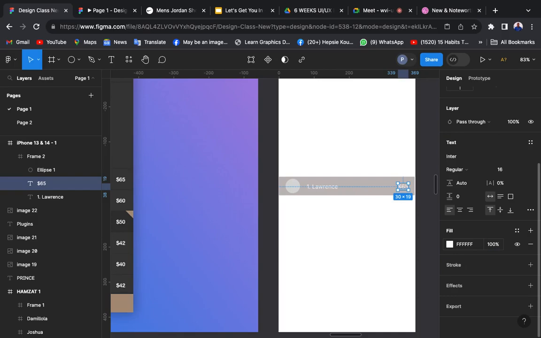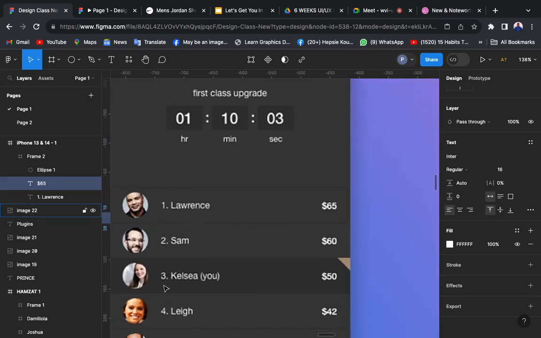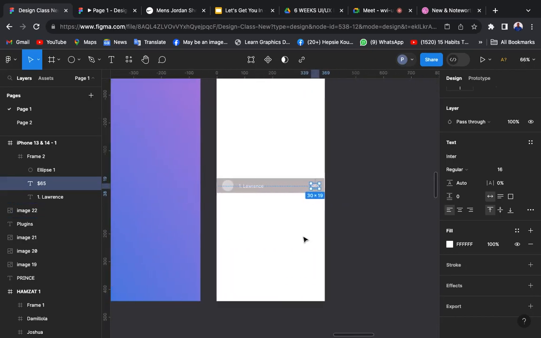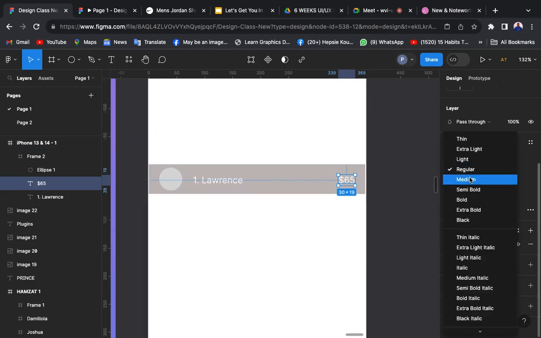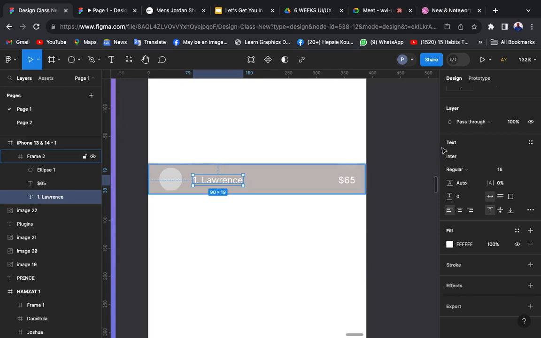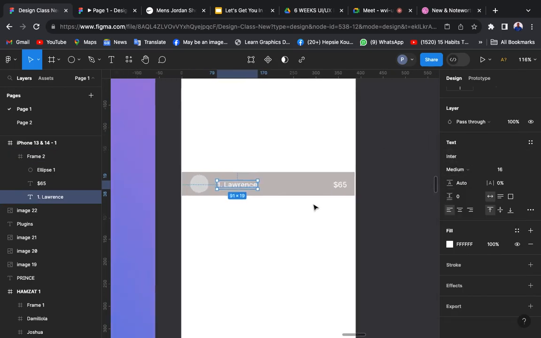So this Figma is, once you've created one component, you can easily create the rest, especially when they are repeating, just like this one. Now it's the same thing we have here. So I think this is medium. Let's keep it on medium. This is the text property. So I'll select this circle.